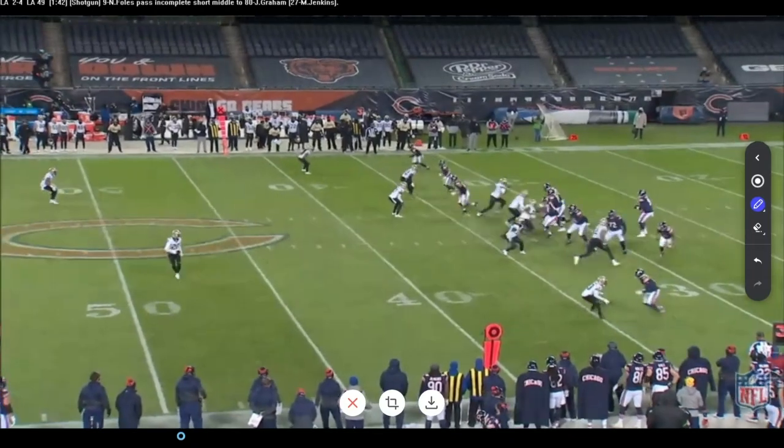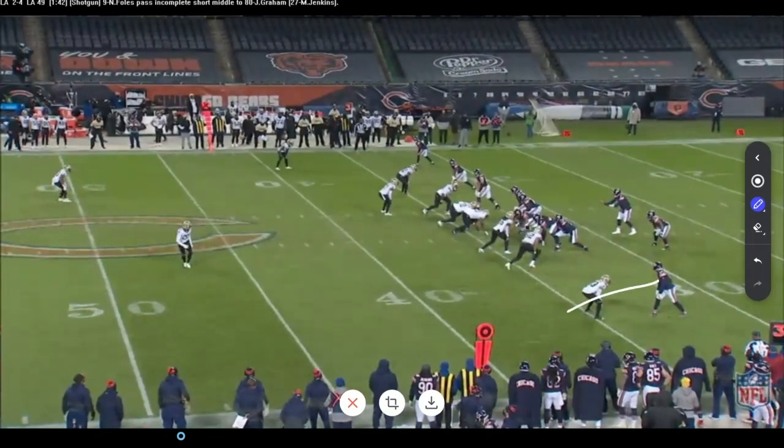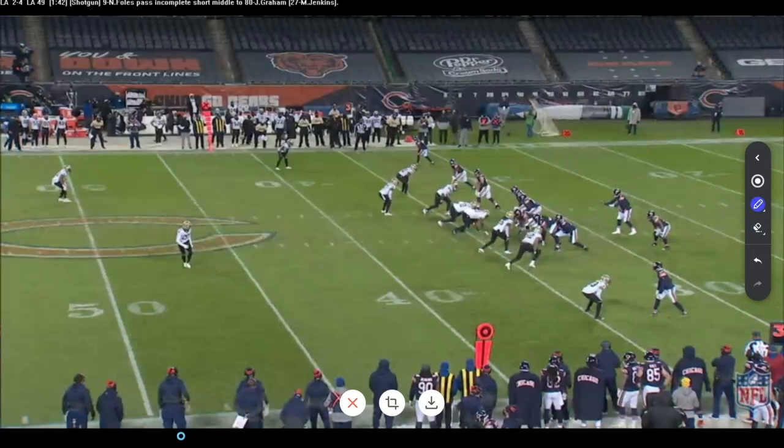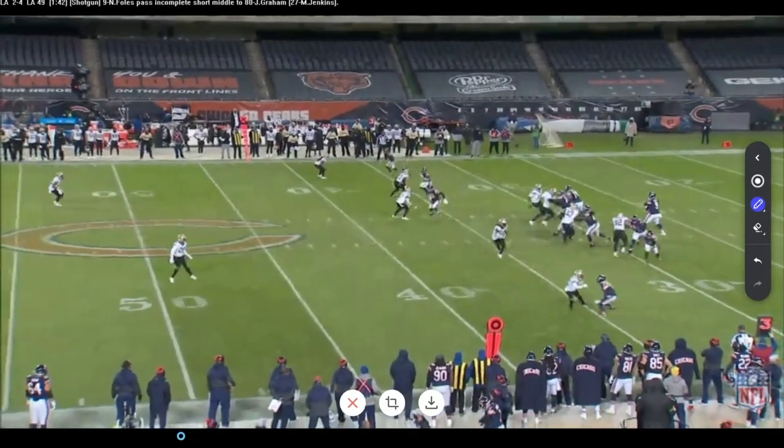Okay, now we're going to run one more. It's going to be back to this side once again, with our flat coming out this side. Here's our defender now, just like we saw on the first play. The defender wants to walk up, wants to fake blitz, so he's at the line of scrimmage. Right now, it's telling me I still have to read him. I can't assume he's just going to run to the flat, down the line of scrimmage and cover the flat. I have to assume that he might fall back, but I know by his initial alignment, I'm probably going to have the slant behind it as long as I verify what he does.